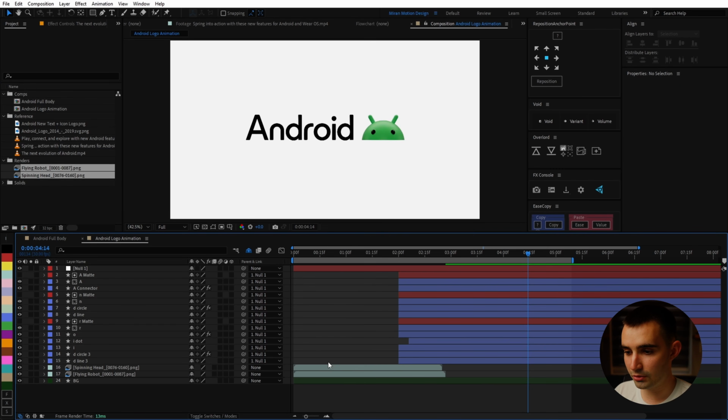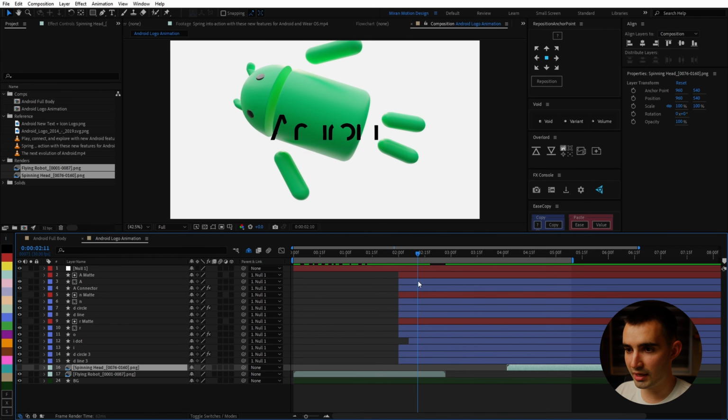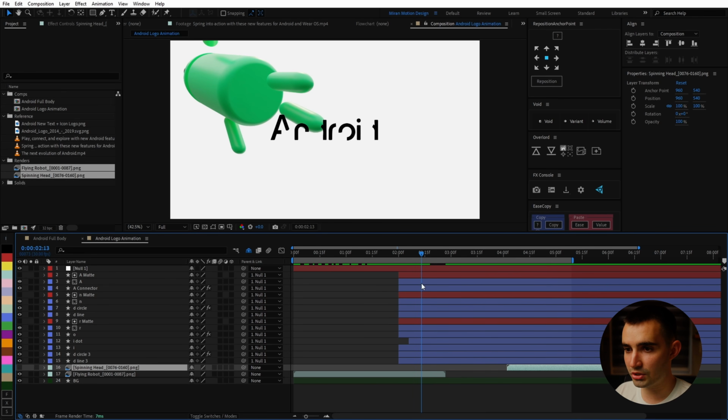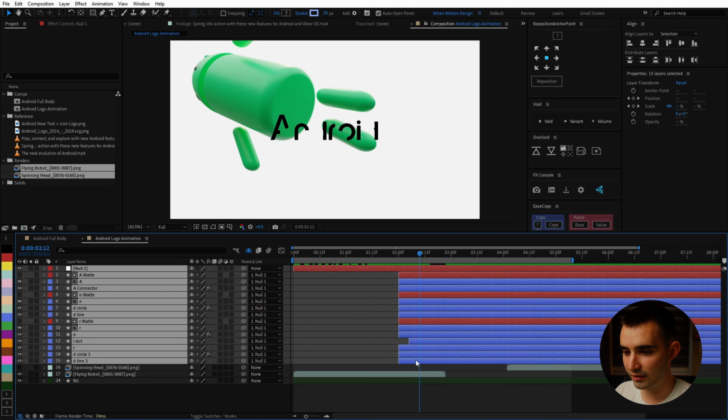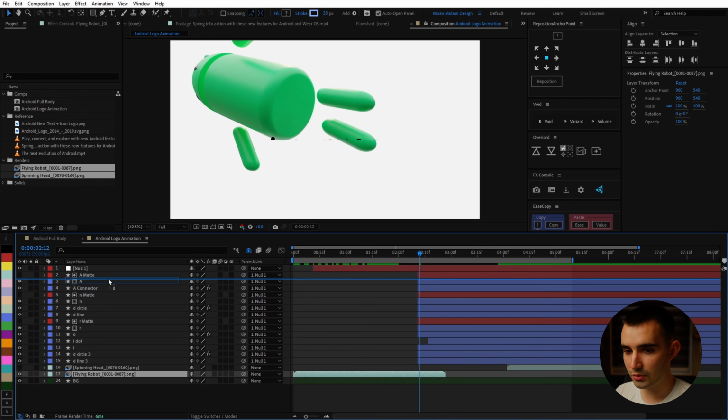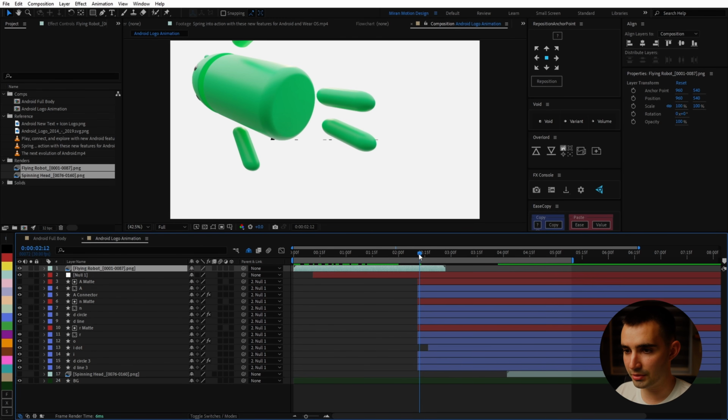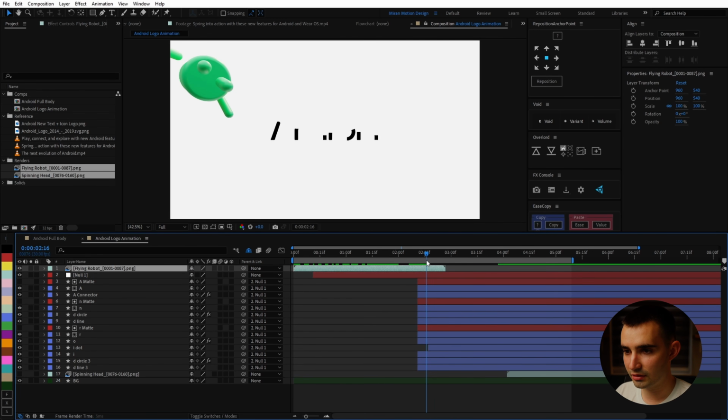Let's go below, and let's shut off the spinning head. We'll move it to the side. Because we actually slowed it down compared to the original reference, it's a bit longer. So I'll go over to this point, and I'll click and drag everything, so they start coming in from this point on. And I also want the robot to actually be on top, so it covers the letters.